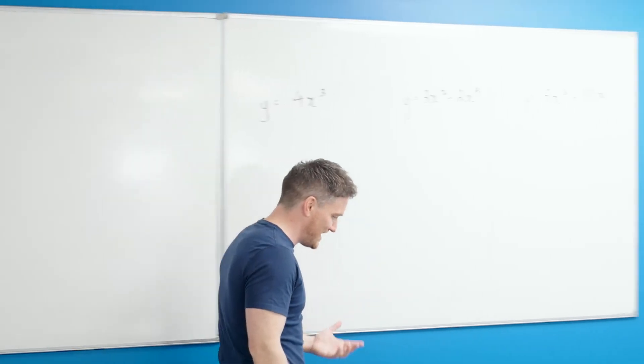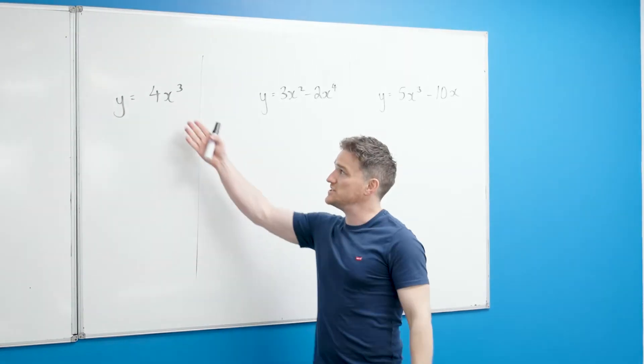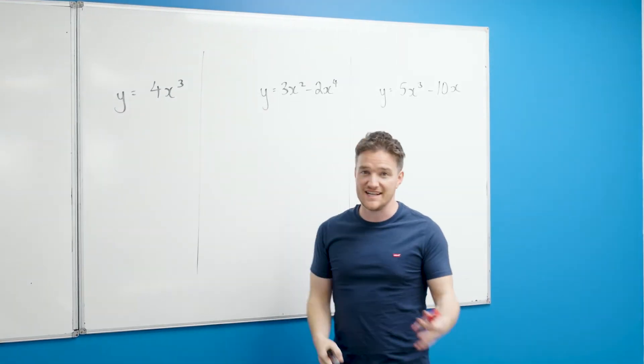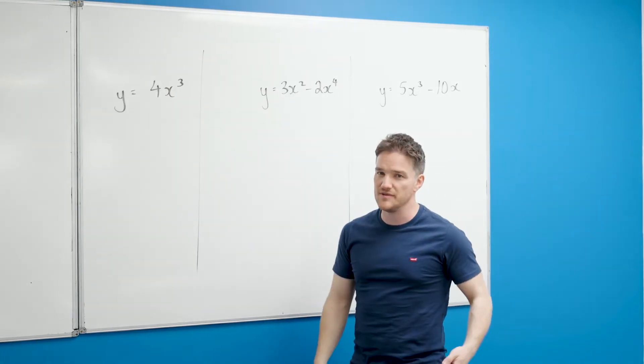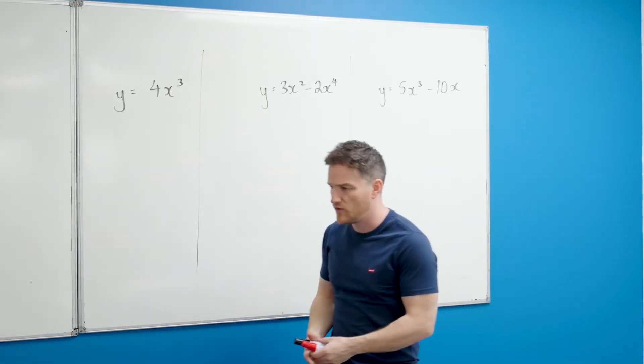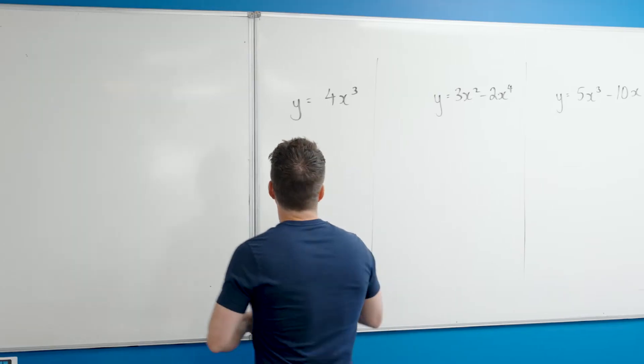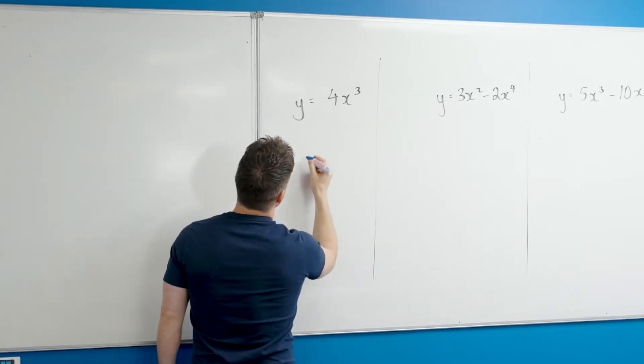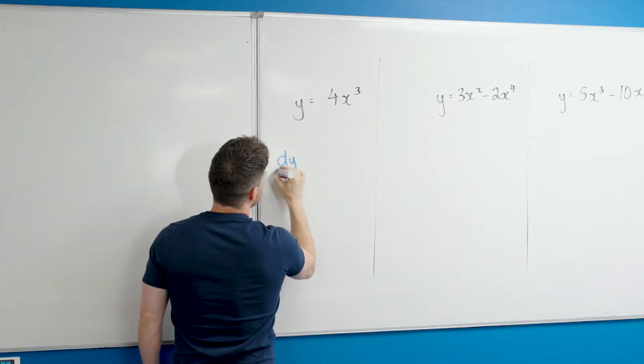Let's take a look at some existing questions. The game I like to play in my head is: here's the question, I'm going to write the answer, and your job is to see can you work out what this pattern is. Here's the question: y equals 4x cubed, and the answer is dy/dx equals 12x squared.